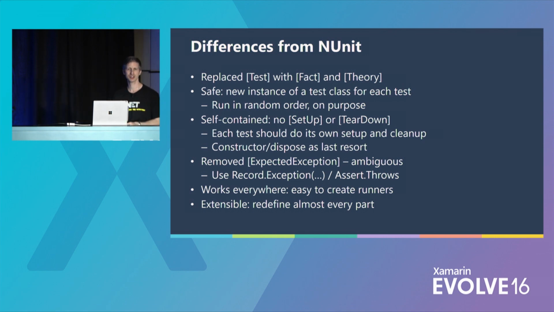And the idea here gets back to the core xUnit principle of aligning with the .NET framework. It's our opinion that test setup and teardown detracts from test readability, because now I have to go look at the test class and find that test method, which could be named whatever you want, and find that attribute and see, okay, this is logic that's going to happen at the beginning, and then I have to see if I can find a teardown attribute that's going to happen at the end. Well, that's not really idiomatic C#.